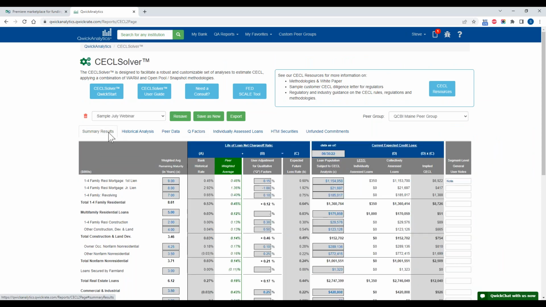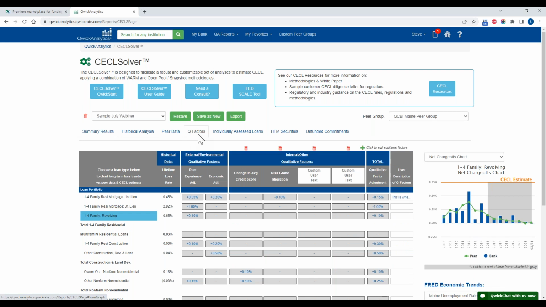Heading back to the summary, actually heading to the peer data. So one of the ways we can really help out from a Q factor standpoint, you know, a lot of your Q factor adjustments are for all those internal adjustments you've been making forever. But we can really be value added in the Q factor area by providing very good segment level apples to apples peer data. We already talked about how that can be helpful.